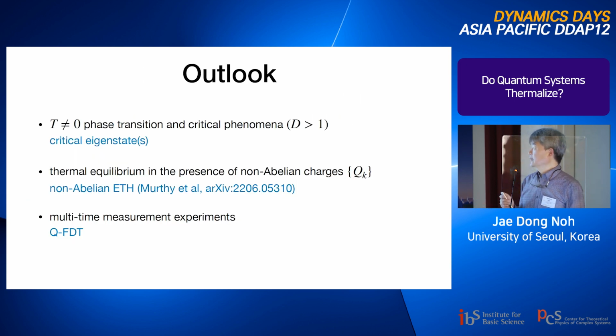Okay, this is it, and maybe I have my own list of future work. For example, as I said, we can do all kinds of statistical mechanical study or thermodynamics starting from the level of energy eigenstates. So the natural question we can ask is, what about the phase transition? We know that there are some critical scaling and critical exponents. Then I think that all the information should be included in the energy eigenstate. So probably this could be a very interesting topic, and also some other topics as well.